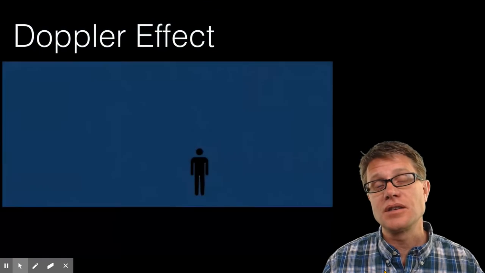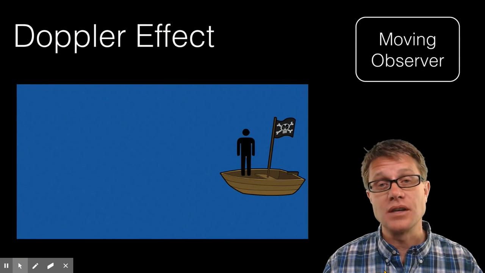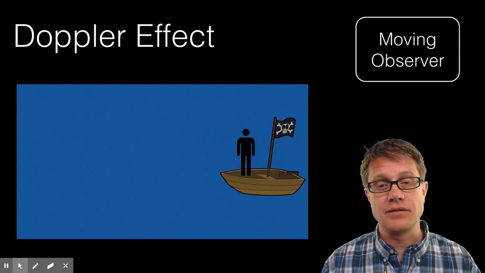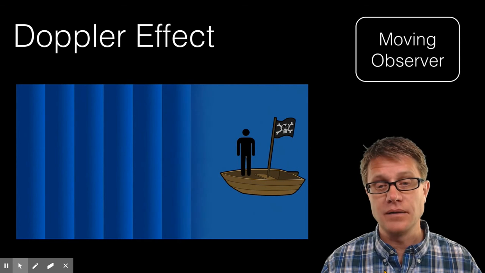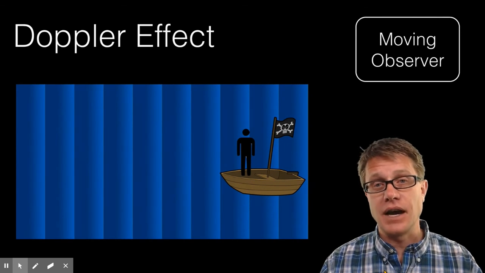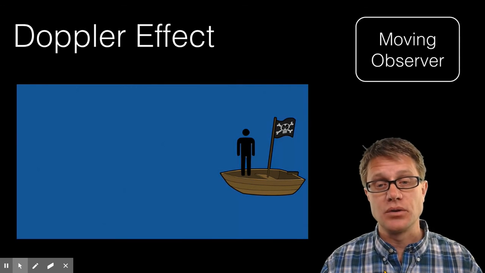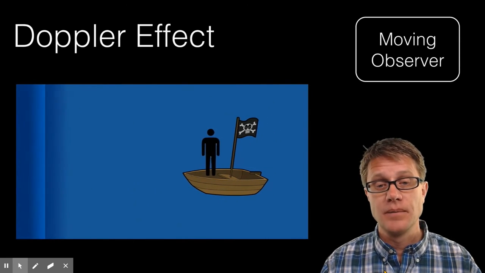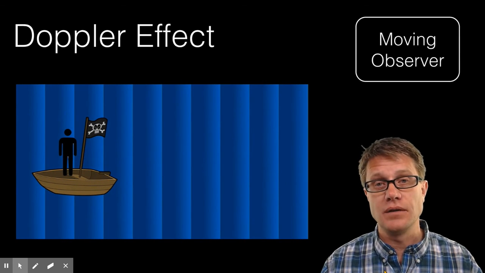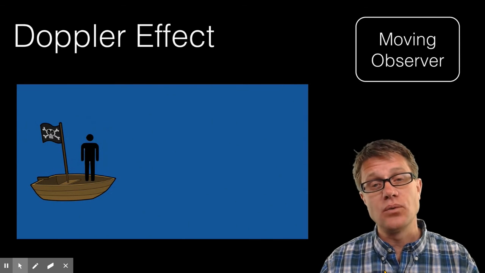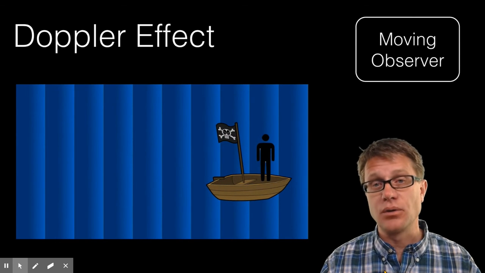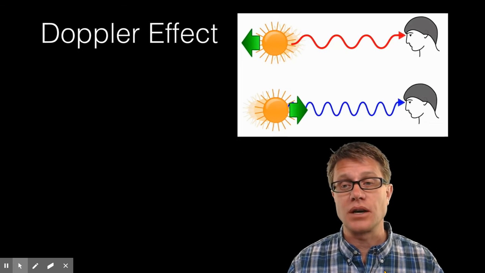Now we're going to experience the same thing, however, if we're moving, if the observer's moving. So an analogy works good for this. Let's say we're generating some waves on the left side, so the waves are moving from left to right. So if you're in a boat, you would feel those waves hitting you. But let's say now that you're moving, so the waves are being produced, but you're moving towards the waves. Since you're moving, you're going to hit them much more quickly, and so we're going to see an increase in the frequency of the waves. Let's say the opposite's occurring. Let's say you're moving with the waves. They're going to hit you at a slower rate, so you would experience a slower frequency, maybe a lower sound if we're talking about pitch.